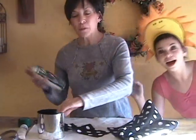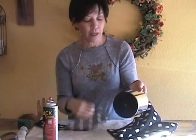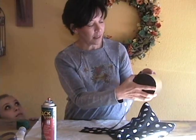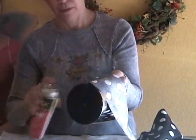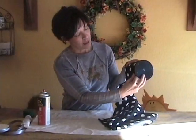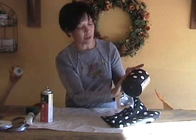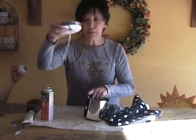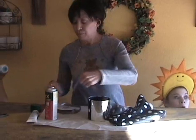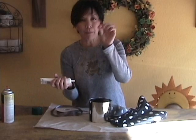Cut the material to fit your container. You're going to use spray tack — it's a spray glue because Elmer's will leave too much of a mess. Spray it just a bit, hold it on there, make sure it's even and tight, then spray along some more. Pull it tighter and go all the way around the edge to totally complete the whole piece. Keep smoothing it and keep it on there.